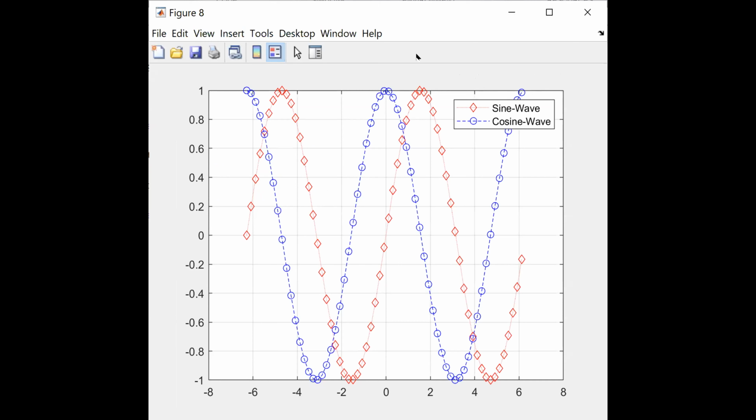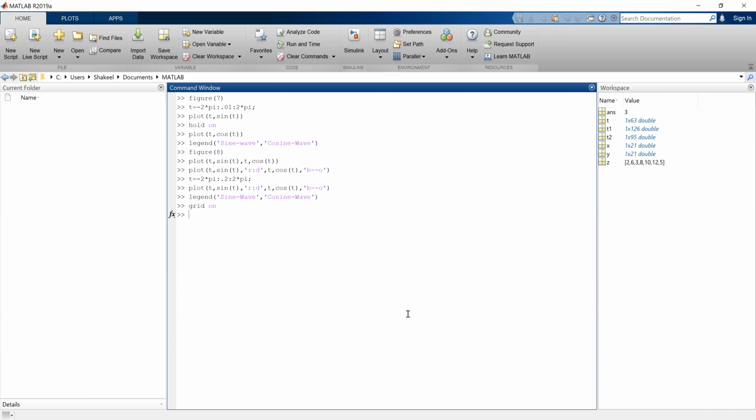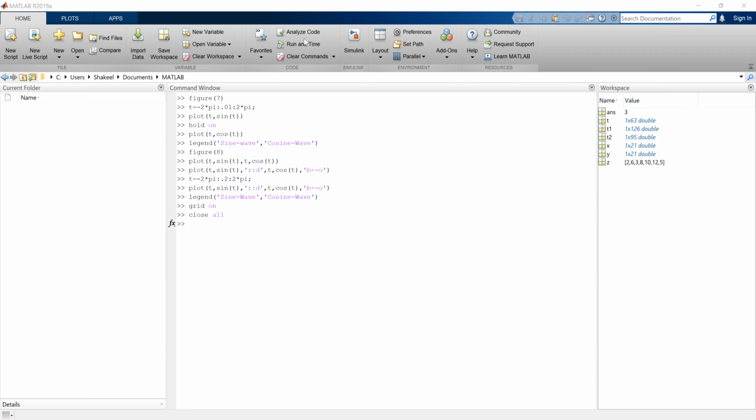All right. Next, I want to plot any function. Now, to close these figure windows in Matlab, except the command window, you can simply type close all. This will close all the windows that are open in Matlab, meaning these figure windows will be closed now. You can check, there will be no window that's not closed yet.